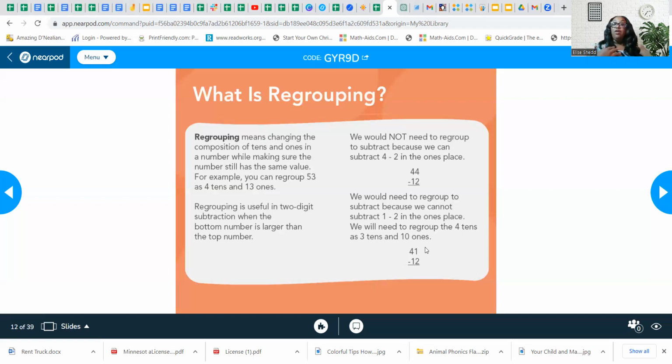Like pancakes. You can't flip the 2 over and subtract from 1. You have to subtract at face value. That means we cannot subtract 1 minus 2. We have to do something to change that.